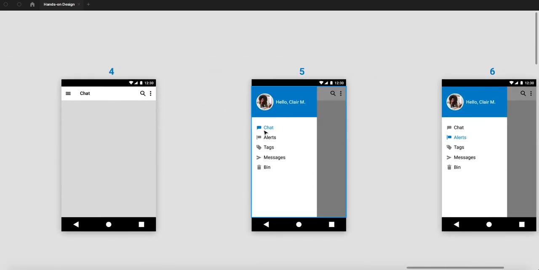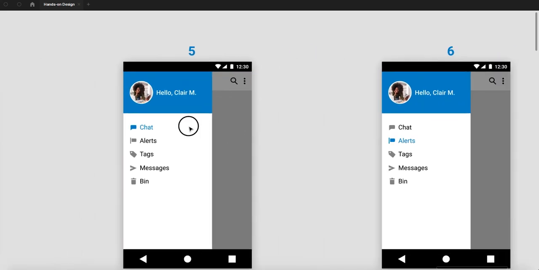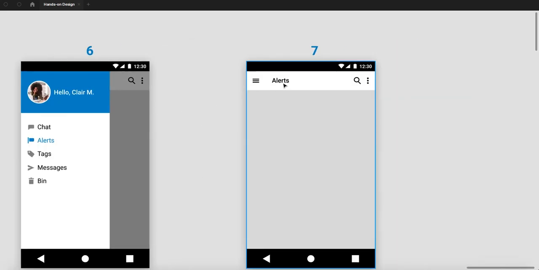We can tap again, like we will see we are on the chat page. We can tap on alerts, for instance, then it will be selected, and here on the top the app bar will change its names.